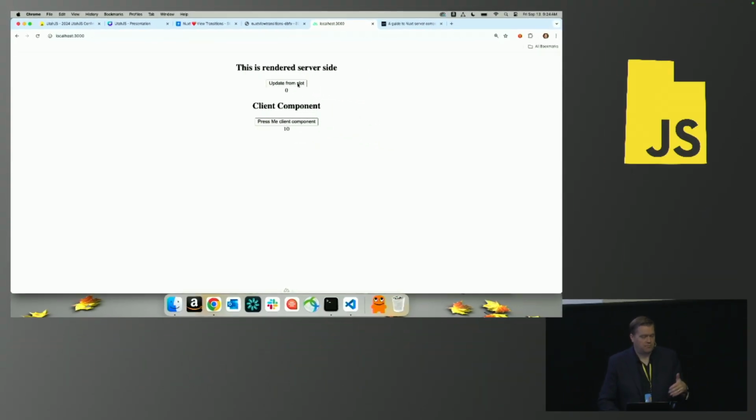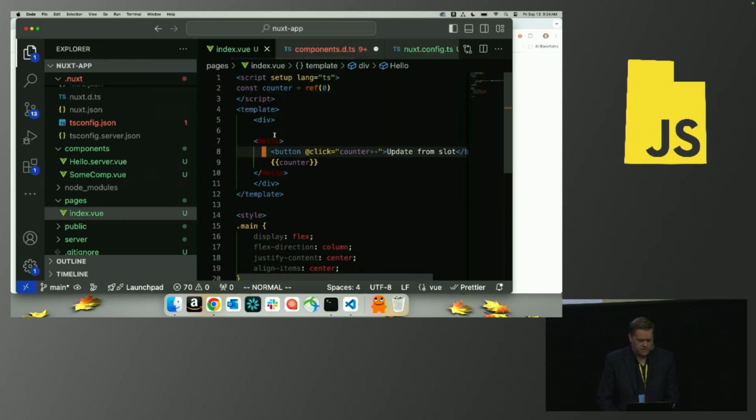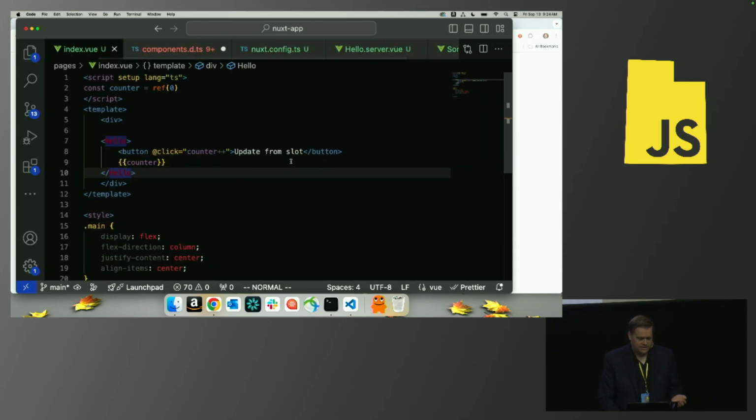Here's an example of using slots. With slots, you still don't have that interactivity, but you can just display the information in there. So that's in this one right here. Here, in between the closing and opening brackets, this is a slot, and we have a button. We have a counter for it. And this won't render, and it won't be interactive, even though this is the initial route here.